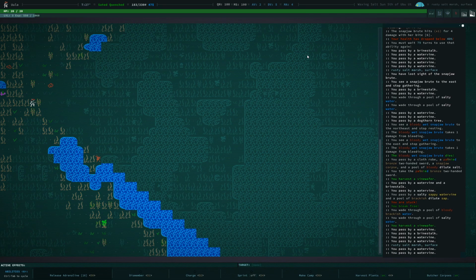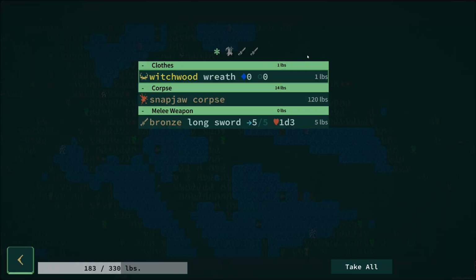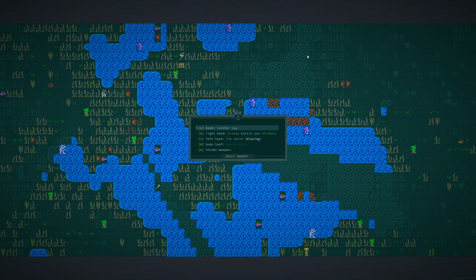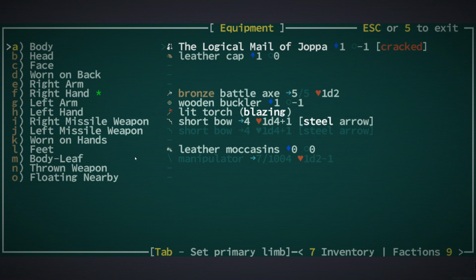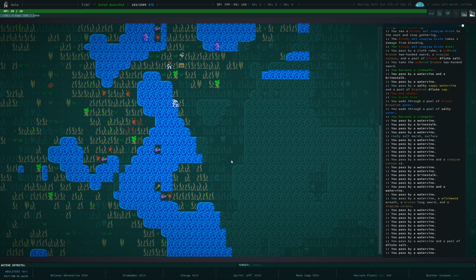Let's get some of our health back. If we can't pick up some corpses. I can't remember where we left them. Let's pop that on our head. We've already got something on our head. So, we grew a body leaf. I don't really know what a body leaf does. It's not something I've encountered before. Can we equip? I'm sure we'll work it out eventually.